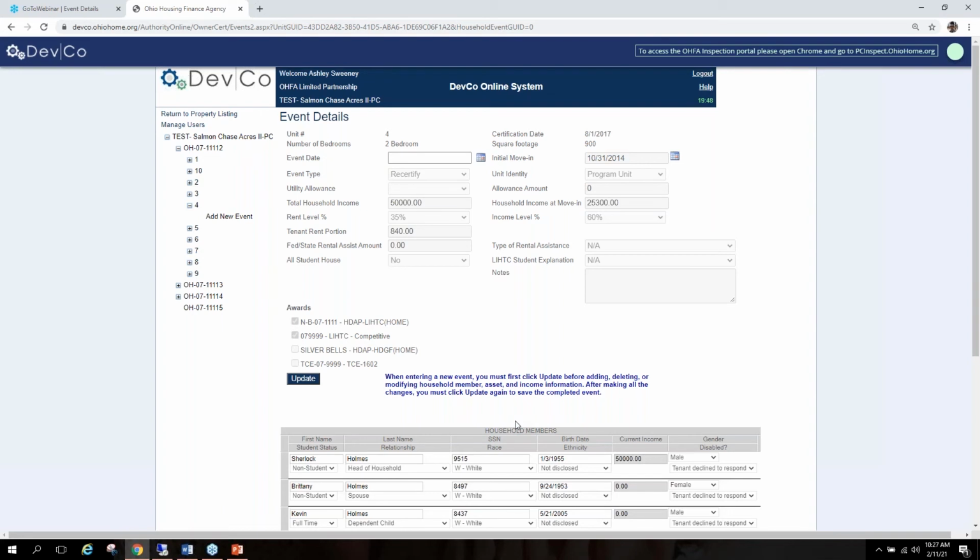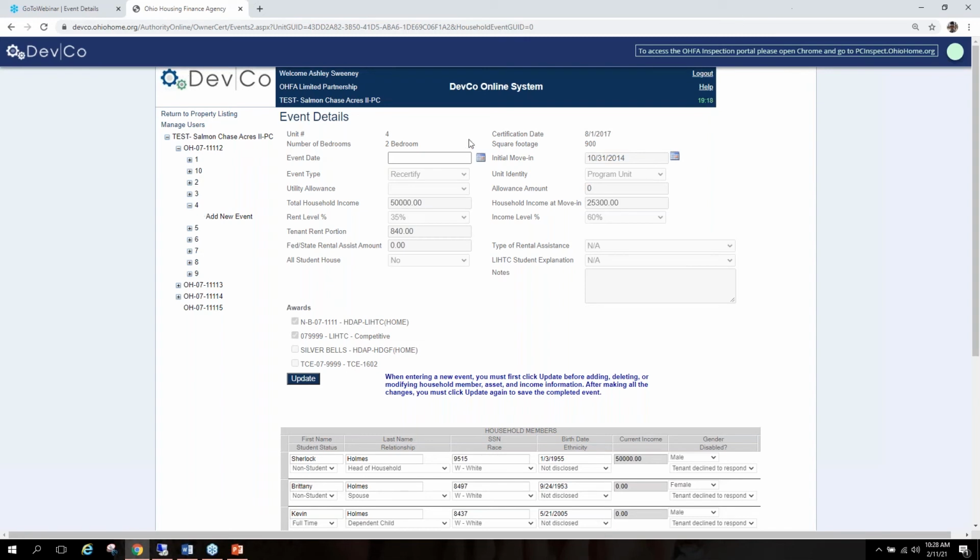Now make sure you do refer to the original tenant income certification or other documentation when completing any information that has these updates. Again, all events need to be entered in chronological order. So you have to make sure you have a move-in event before you do any subsequent updates.